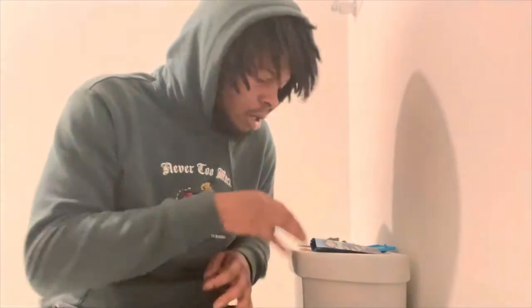Now I am rolling in the bathroom. I'm gonna probably go ahead and just speed this up real quick so y'all can just get the picture. I sprayed all this down with the Lysol. So don't come talking shit in the comments like you rolling on the back of the toilet. I just cleaned this up, so it's clean.